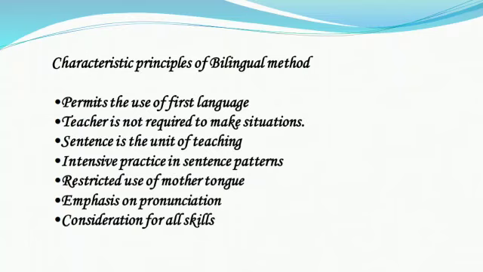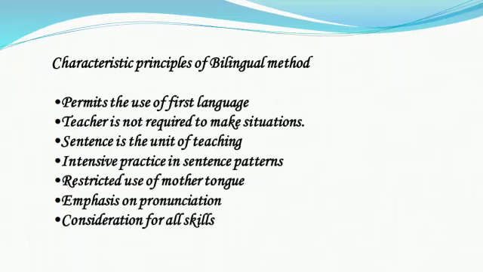Then the next one is restricted use of mother tongue, that is the first language we all know. The next point is emphasis on pronunciation, giving more importance to pronunciation, how to pronounce the word. Then the last point is consideration for all skills, giving more importance to all the skills, namely LSRW: listening, speaking, reading and writing.